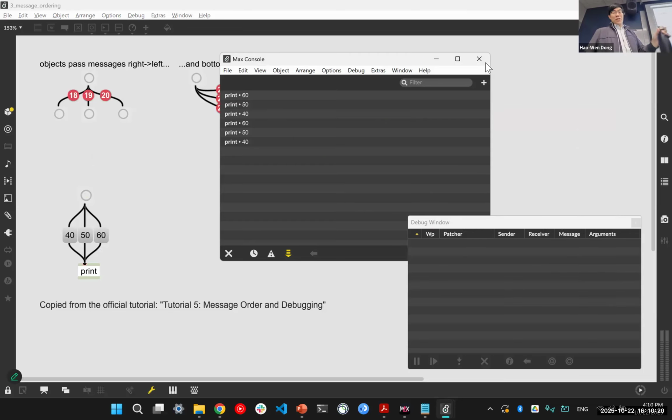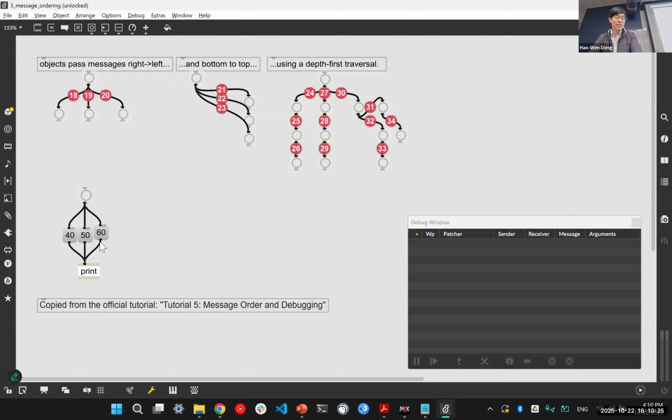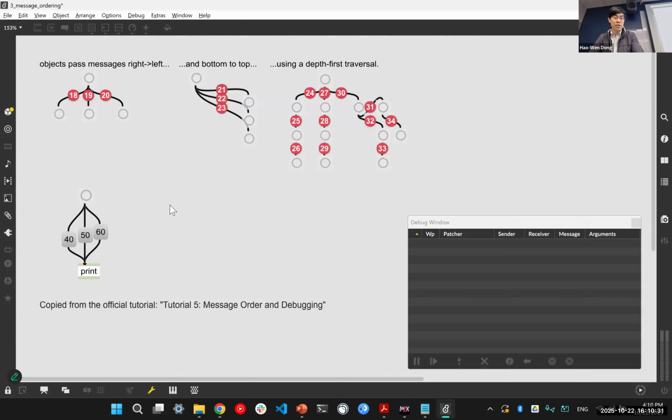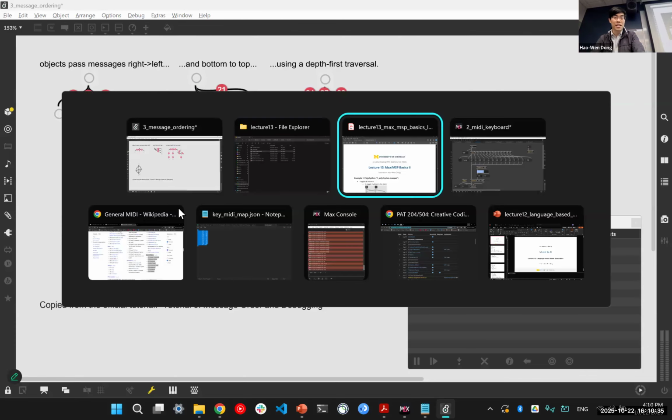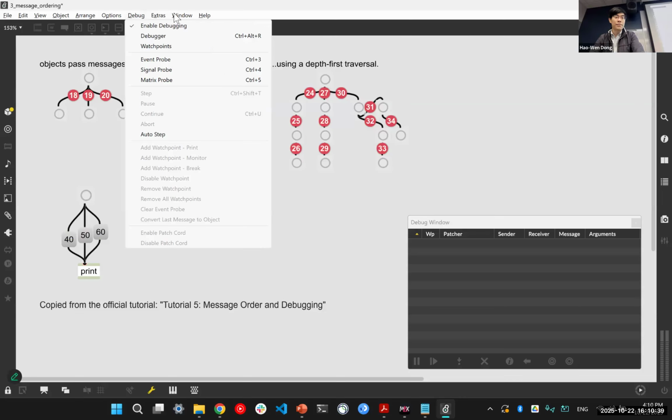Yeah, you're right, of course. But if you just mess with these things, like up and down, it could have different behavior. So sometimes if ordering is important, then you have to be careful of how you align these things.